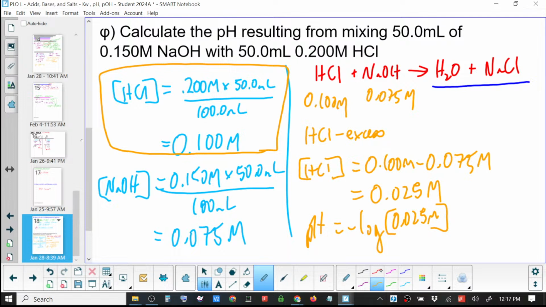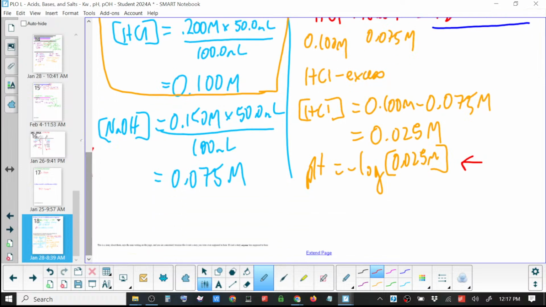This is the only grade 12 part, because we learned a new formula. But all of this would be like an easy stoichiometry from last year. I do find that they need practice, because once you've done grade 12, it's a bit like when you do calculus and you go back to doing algebra, and all of a sudden your brain goes, I know how to do calculus, I don't know how to do algebra anymore. All the old stuff still applies.